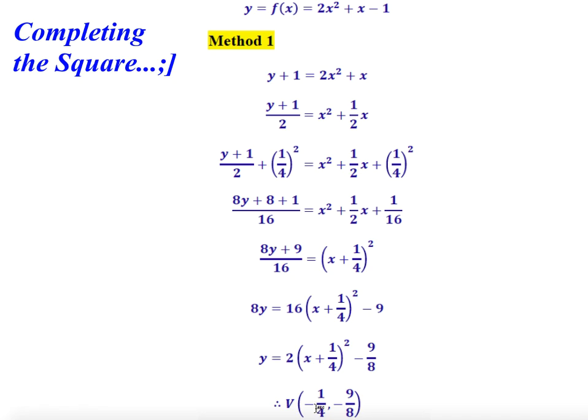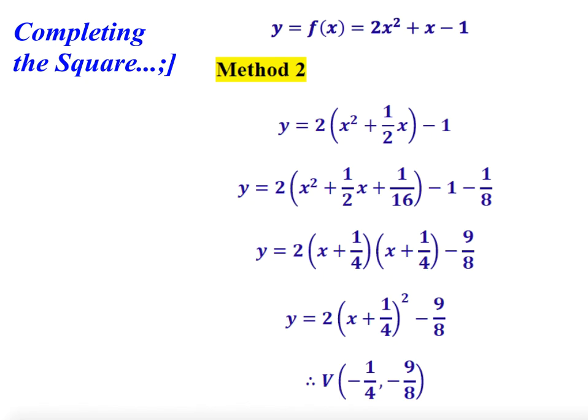There's the same number, the negative 1/4 that we saw in the previous two methods, both technology and negative b over 2a based. And then of course when x is negative 1/4, that zeroes out, and your lowest possible value is going to be negative 9/8. Some cultures prefer this method. You might like it a little bit better.